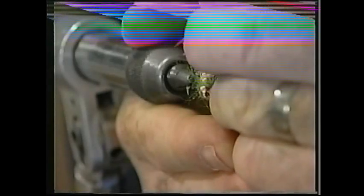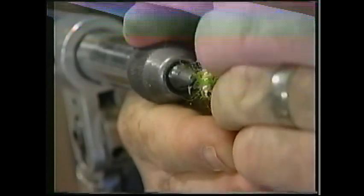Maybe that's adding what all fly tyers want to do with their flies, is create that little bit of life, you know. Try and make your flies look alive. Here we go. And they're all locked into place. Beautiful. Does it sink? Whoa, real fast.